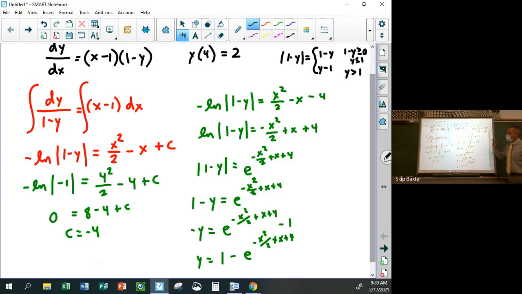So I'm thinking maybe we should have made it y minus 1 at this point, since we're talking about a point in which y is greater than 1. That's kind of what I'm leaning towards here. Let's just see if that works. So this would be y minus 1 at this point instead of that. And then we would add 1 here, and this would be positive. And then that would be the answer. So try that and see if that gives us the right answer. You know what I'm saying?